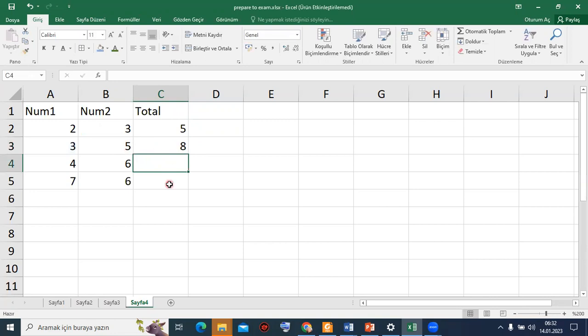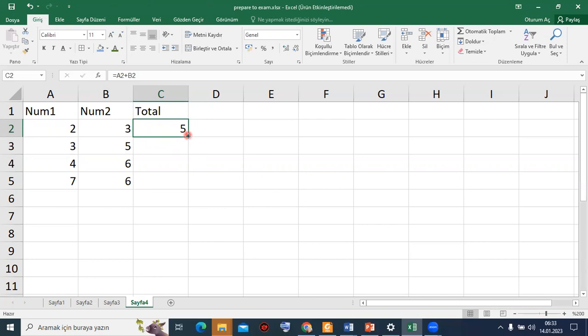Okay, we have only four lines, so it is not so hard for me to do it. But what if we have thousands of lines? The replication gives us an advantage to just copy the formulas if we are going to do the same type of operation. How can we copy the formula?